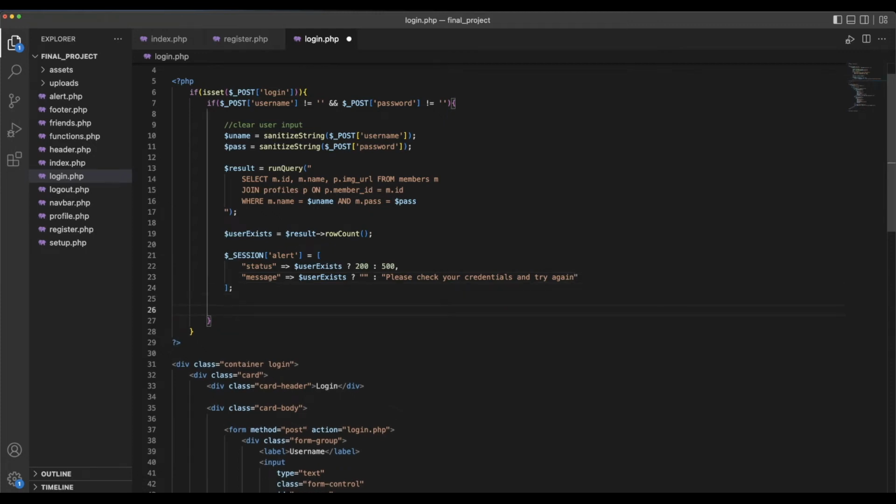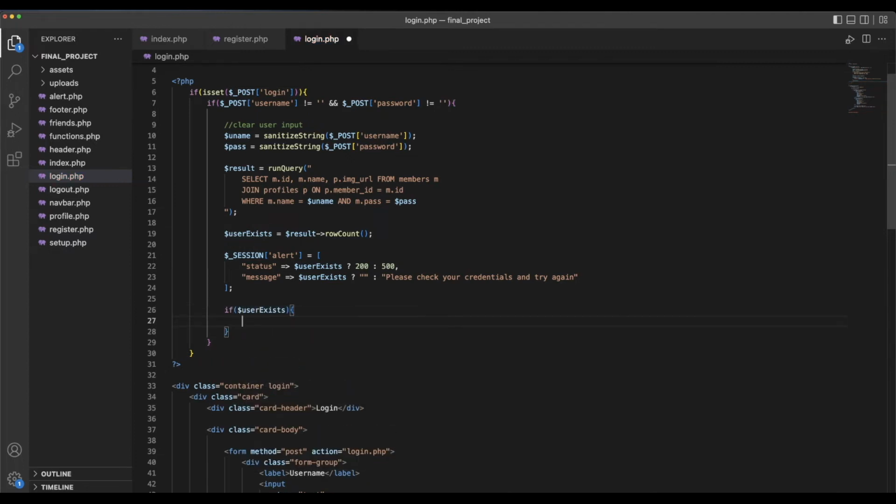So that's good. And then if the user does exist, we want to set all the session variables, right? But first we want to get the user. So we'll do user or result fetch, which will actually get the user right here from this.